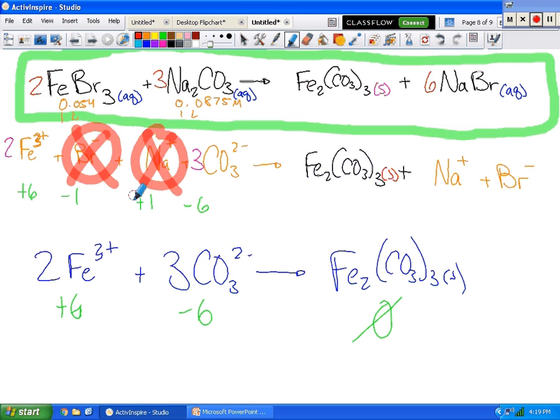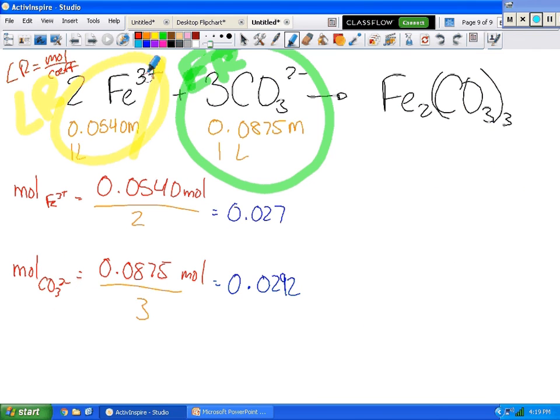Okay, so now we found our LR. Part 3 is the one I really want to spend a little bit of time on, because we haven't talked a lot about this. And it says the concentration of the excess ions remaining. The first part. Yeah, well, first of all, we're good. The whole question is, what is the concentration? Yeah, no, part 2 is just carbonate. The concentration of the excess ions remaining.